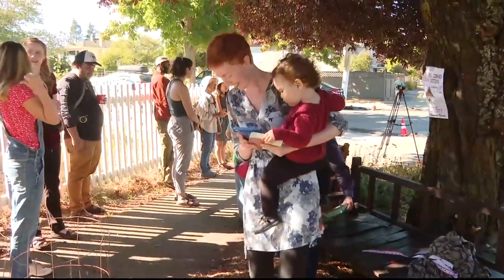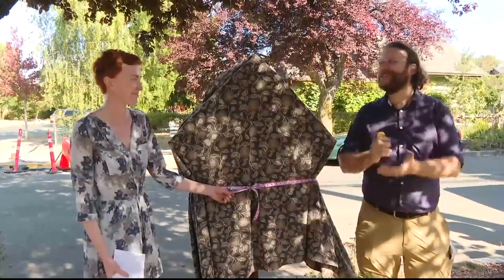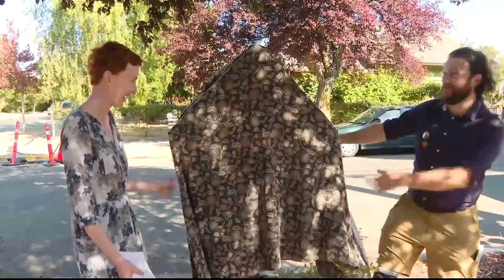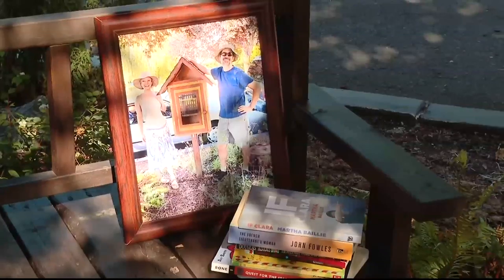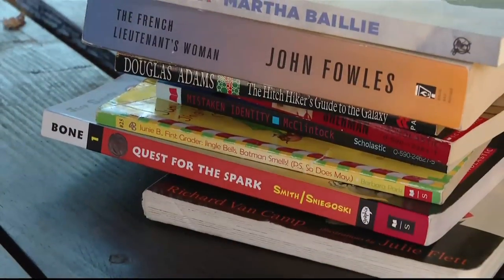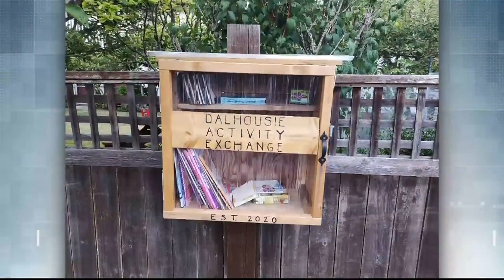Liz Cronin helped open the 650th Little Library last month. Here's to many more — let a thousand libraries bloom. Built by her neighbors from upcycled materials, the Garden View Little Free Library is at the corner of Haltain and Scott Streets. I love that the books are free. It sends such a good message that we believe if we work together, we can have good things for free for people in the community.